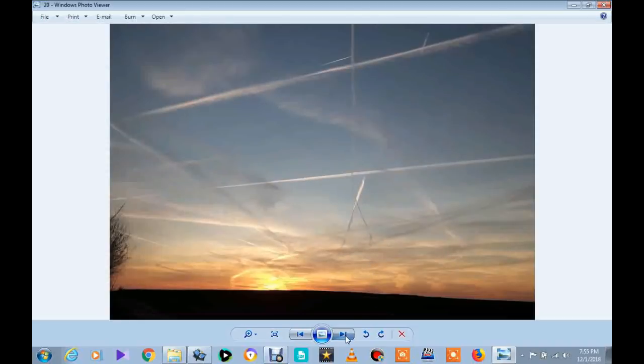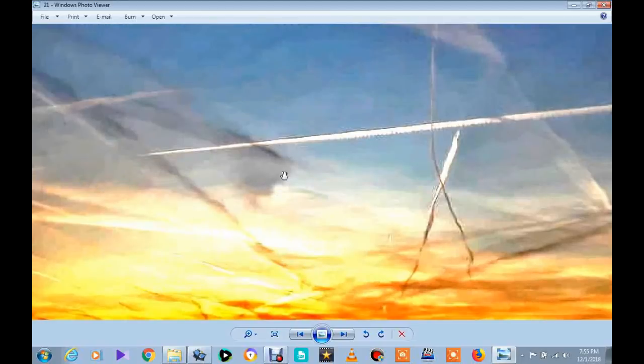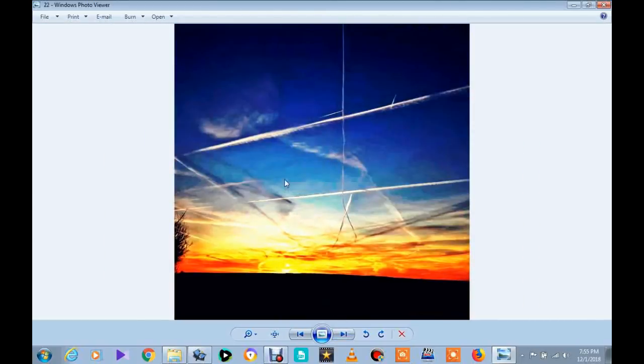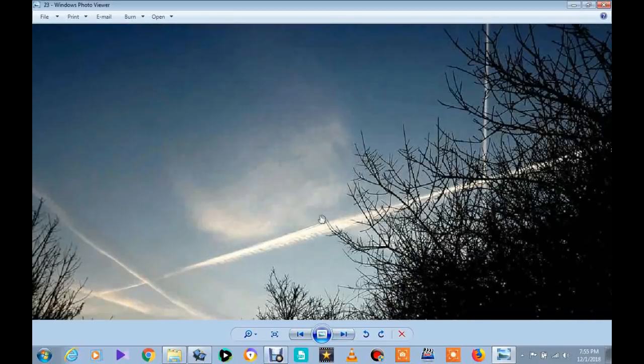Don't believe me? All right, no problem. You do your enhancement. Here's your object right there, and here's your other object right there. You do your enhancement again. Here's your other object hiding right here in plain sight, and here's your other object right here hiding in plain sight. Then you got the object again right here hiding.